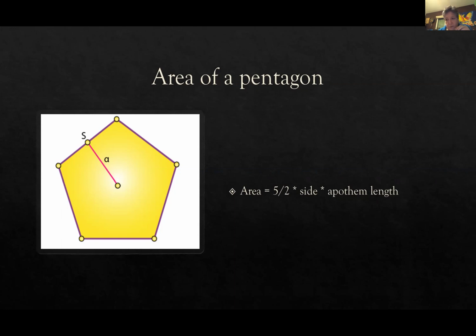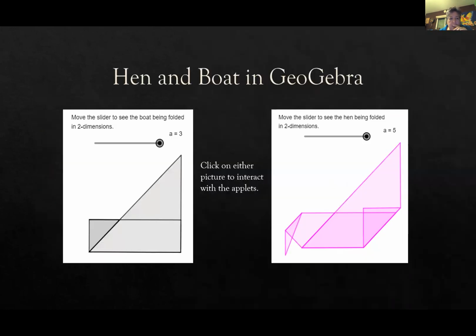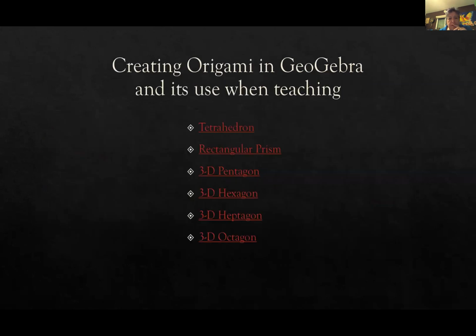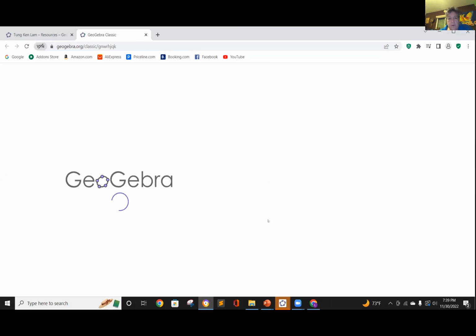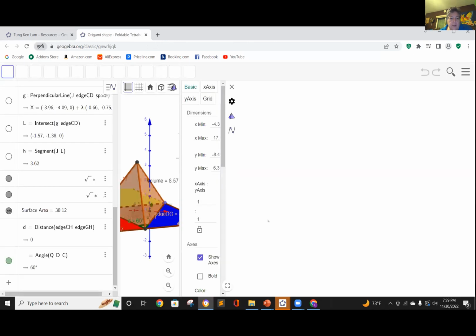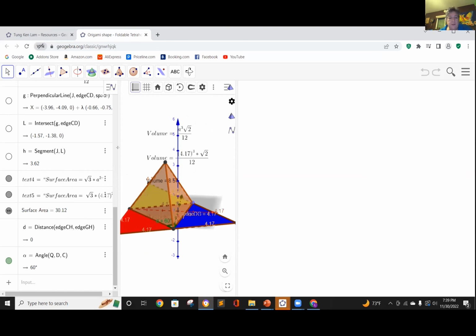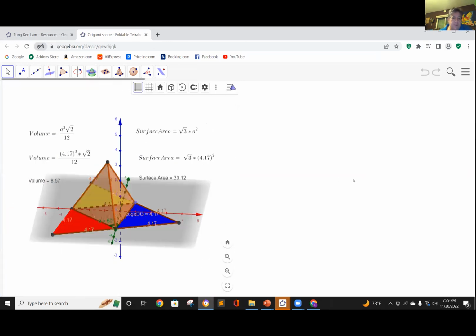In the next few slides, this is what I'm really excited to share with you. So in this slide, I have buttons which you can click on once you get the PowerPoint. And for example, if you click on the tetrahedron, you'll notice that it will take you to GeoGebra. Give it 1 second. And the beauty of this, once we get this opened up, you can see that there is a tetrahedron, a three-dimensional prism right here, which we can actually make it disappear.